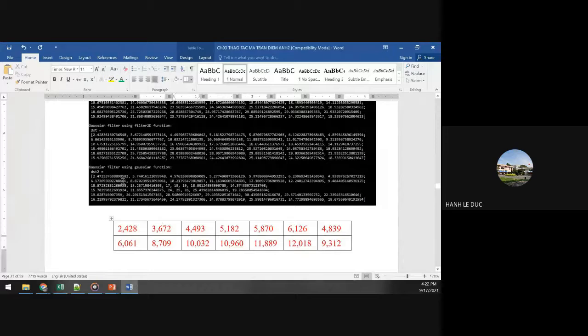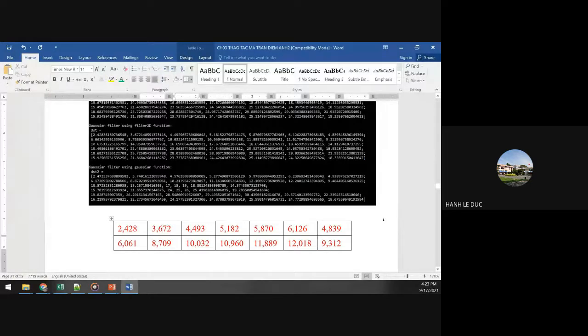But if we round it, 2.4 becomes 2, and 6.1 and 6.01 become 6. So when you round the result from the Gaussian filter function, it will be identical to the manual result. Please pay attention here when you use the Gaussian filter.